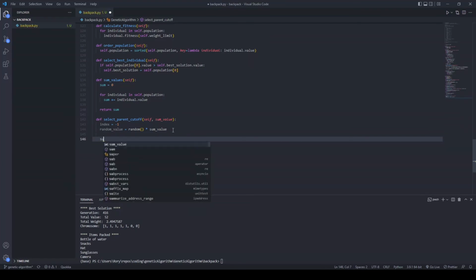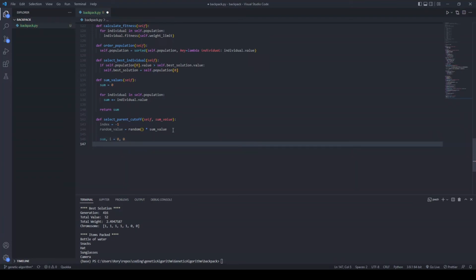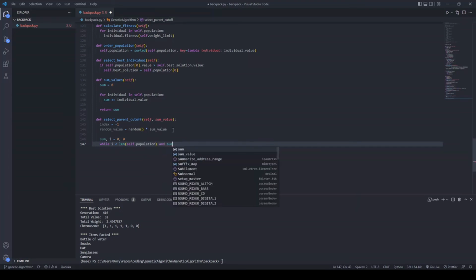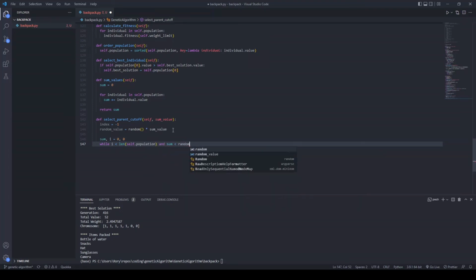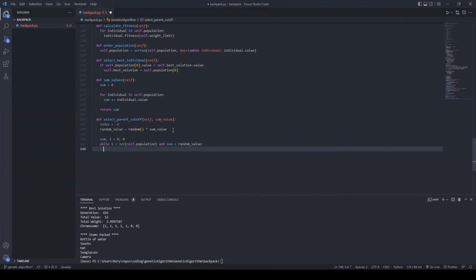And then what we're going to do is create sum and i variables. These will be incremented. So while i is less than length self.population, so we're looping through the population, and sum is less than this random value. So we are randomly taking a subset of the population and carrying it over into the next population.